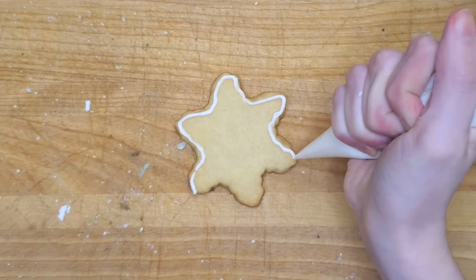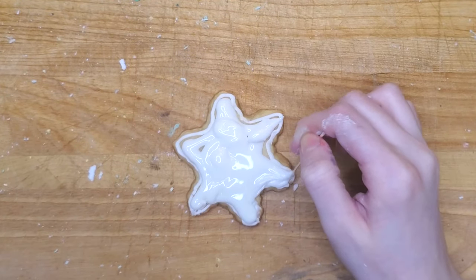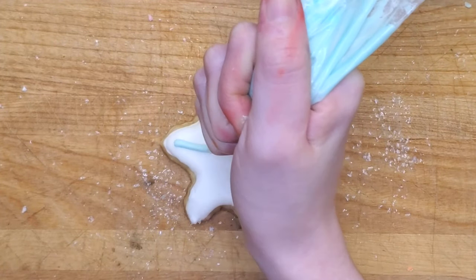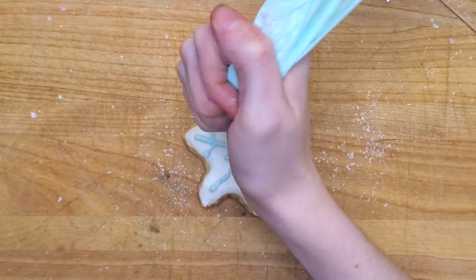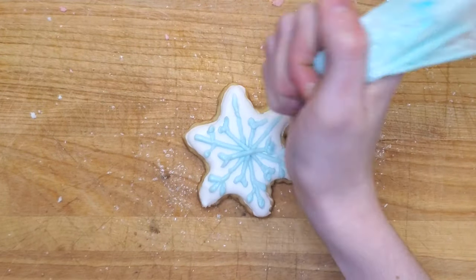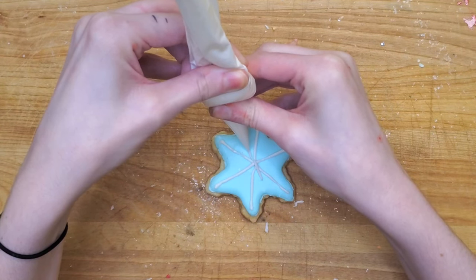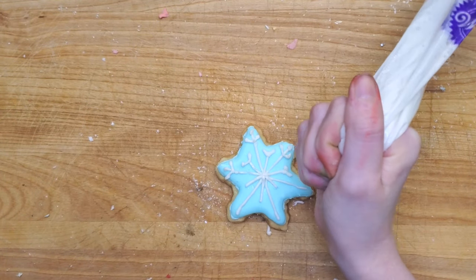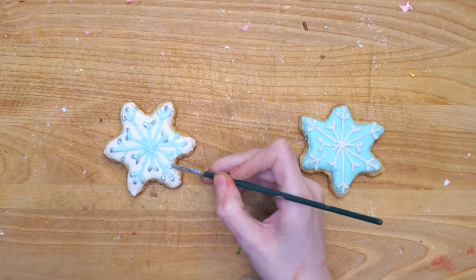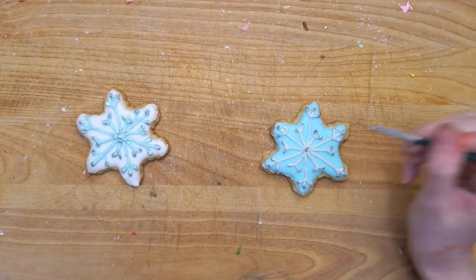Moving on to one I love. I love the snowflakes. I did two snowflakes and I really like them — I thought they turned out so cute. I made one white and after the first coat of white hardened, I took some light blue detail and used that to create lines, like crosses, big ones and small ones, and then made little thingies on the outside. And I did the same thing for the blue one, except I did the inverse — blue for the background and then white for the detail work. After I finished both snowflakes, I took a silver metallic paint and painted little dots on them. I love snowflakes, I love blue, and these were probably one of my favorites.